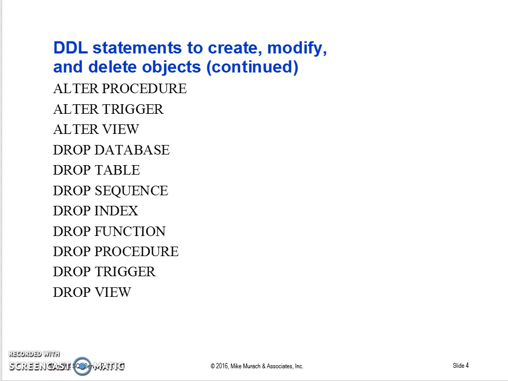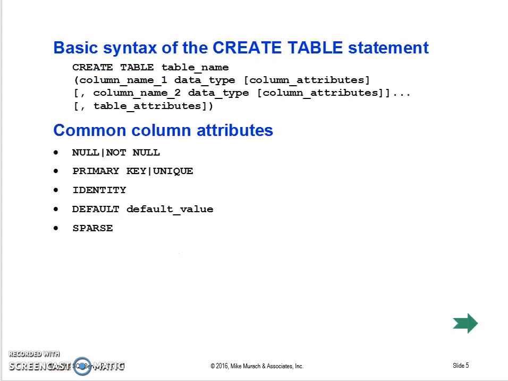All of these actions can be accomplished with the SQL Server Management Studio. However, some relational database management systems may not have a graphical tool, and you will have to use DDL statements. The create table statement creates tables based on column definitions, column attributes, and table attributes. Null or not null identifies whether a field can contain null values. The default is null. Primary key identifies the primary key for the table.